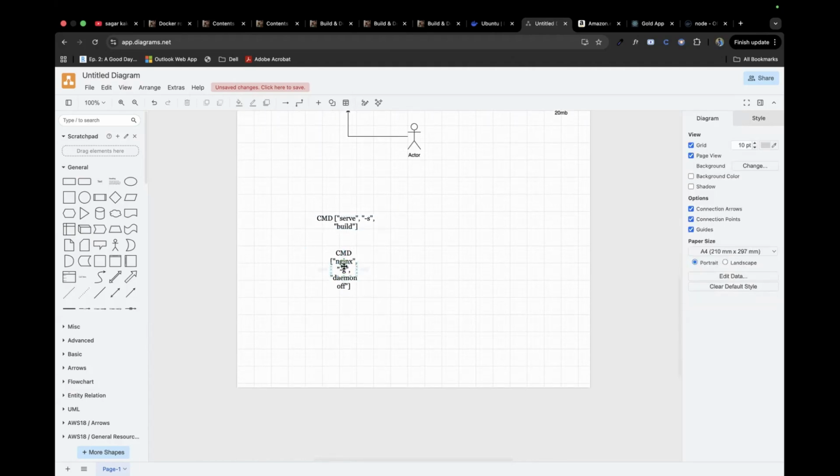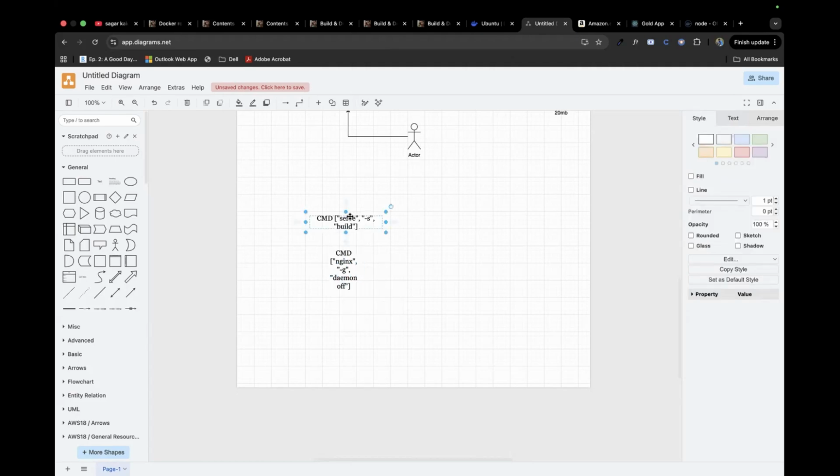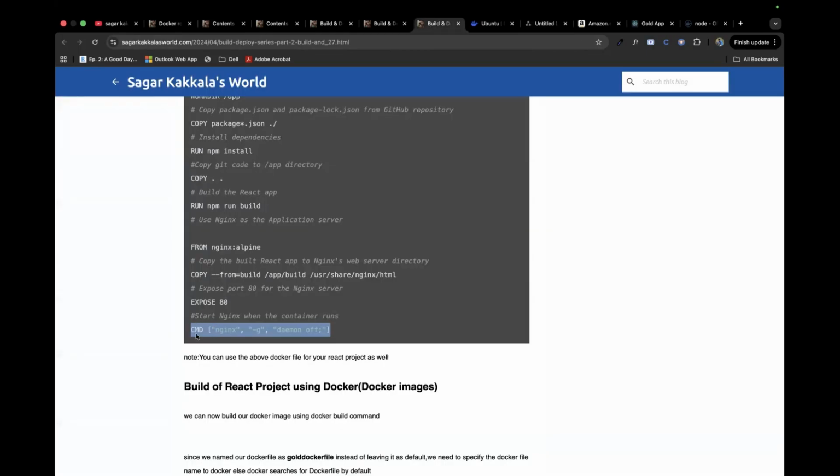The last line of CMD is only considered, and this would be nullified. Docker does not consider this. But if you want a sure startup, when the container starts and you want this command to surely run, that's where instead of CMD, you will be using the ENTRYPOINT command here.